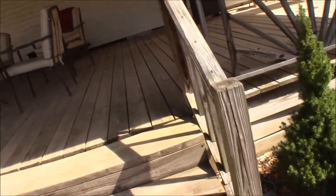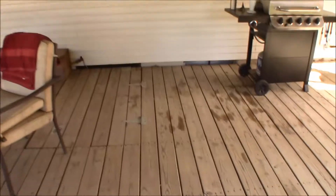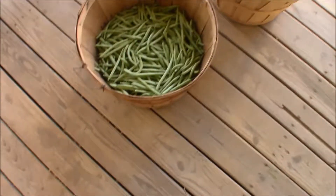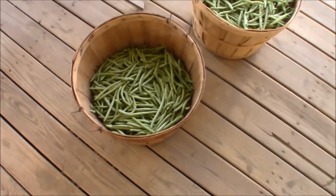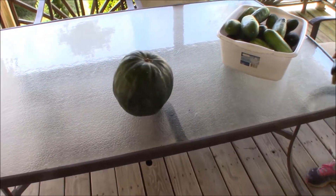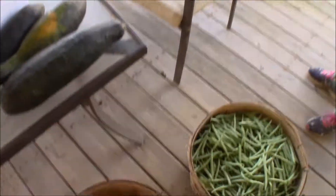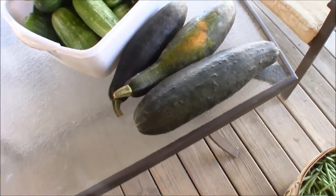Don't want this video to run very long. Kind of hard to see in this sunlight through this viewfinder, but we're up here on the back porch — that's where we spend a lot of time. Now here's what we got out of them two 85-foot rows of green beans this morning — there's two bushels there. Whoa, look at that — there's a pretty little watermelon about the right size for us. Oh my, there's a zucchini — three of them there she just laid down. I have no idea what you do with zucchini — if anybody knows, let me know. Make bread, huh? Okay.